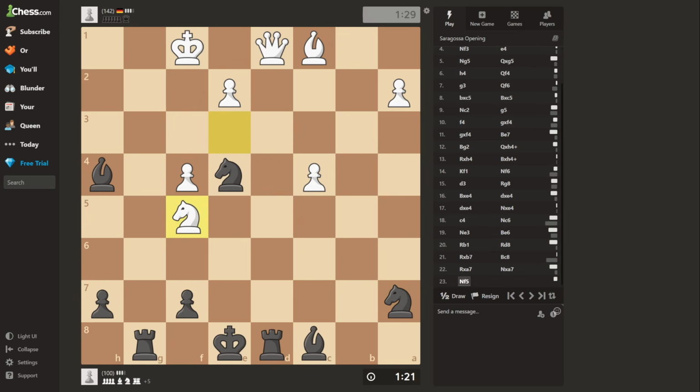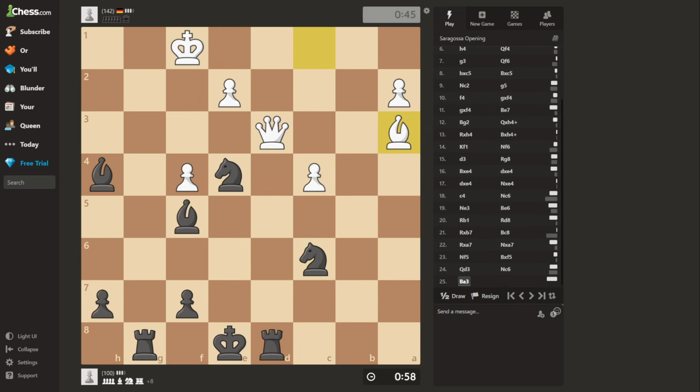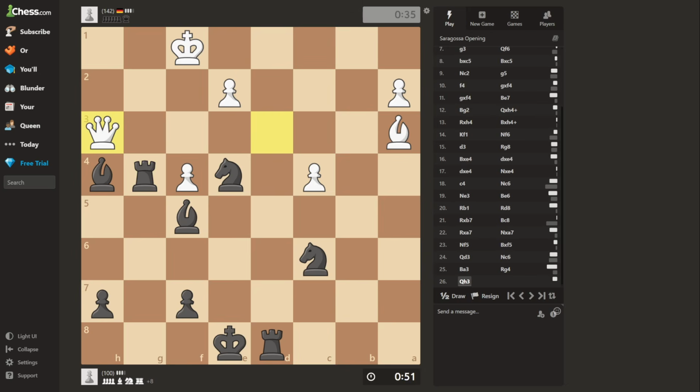Knight f5. I'll take that knight. Queen d3. I shouldn't mention about the blunders anymore. Knight c6. Bishop a3. He finally dropped the defense on the f-pawn. Rook g4. Queen h3. Rook takes f4 check. One down, one more to go.